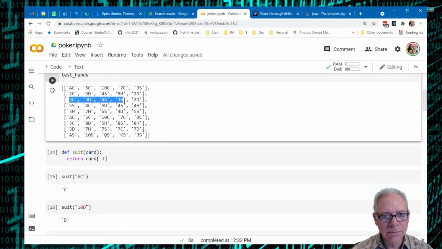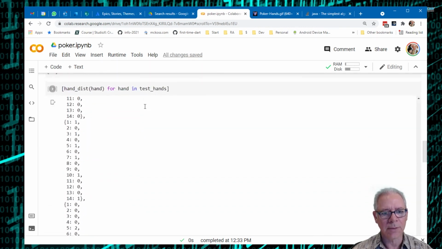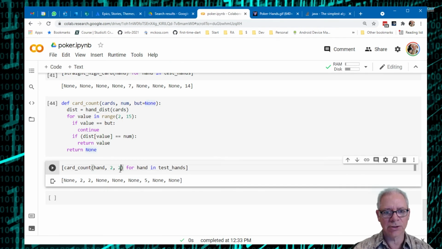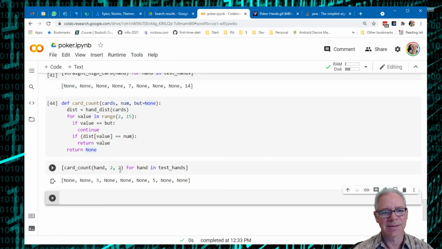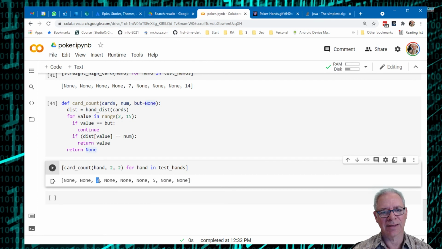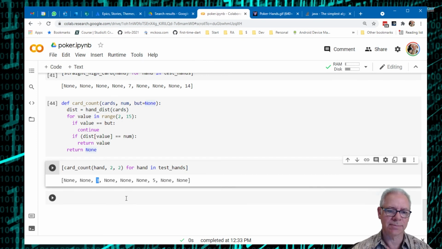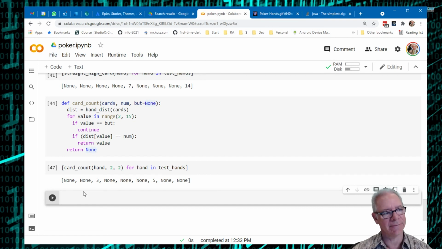It has 2s and 3s in that one. And so when we tried it here, we looked for a card count that had 2s, and it has 2s there. But what if we want to exclude the 2s? There we go. Now I found that one had 3s, a pair of 3s in it too. Great. Okay, so now we have a very handy function.